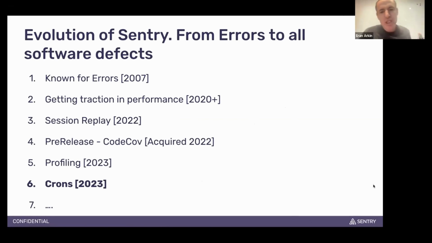As you can see here, we started with errors, or exceptions to be accurate. That's the core of what Sentry does and probably why you heard about us. But our mission is broader. It is to empower you to identify and address the full spectrum of software defects. We're building Sentry to be your one-stop shop for ensuring software quality, built for developers. The next critical step in our journey is to add, guess what? Cron job monitoring or other recurring tasks. So let's shift to the next slides.